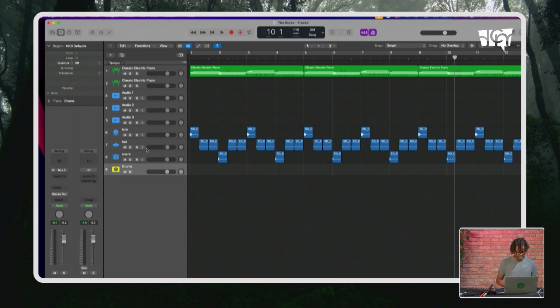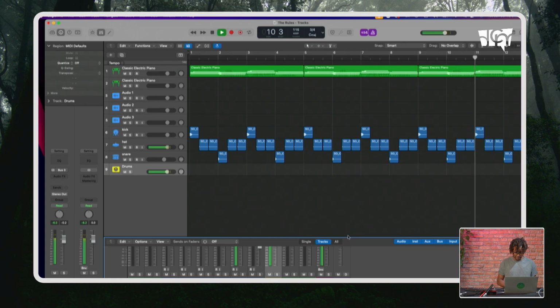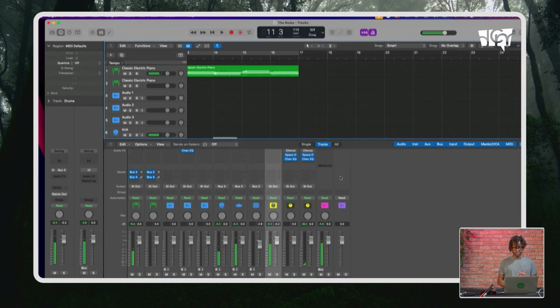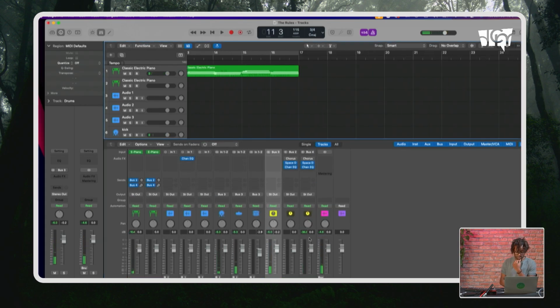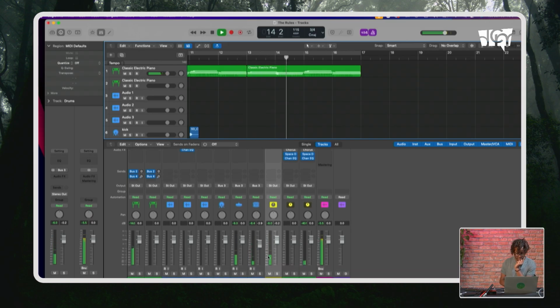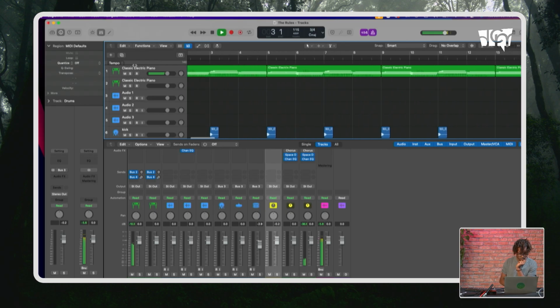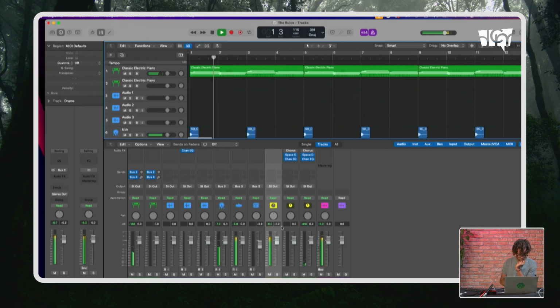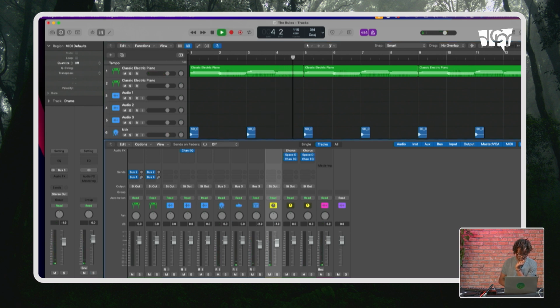What I think is coming in hot is the hat, or pardon me, the snare. Snare is going to come down just a bit. They tend to be pretty hot. Also, make sure you're checking your mixer or whatever you're using to monitor to see what level each component is coming in at. So my drums are coming in at -6. Everything's coming in at -6, so I can just bring this down maybe 2 dBs.